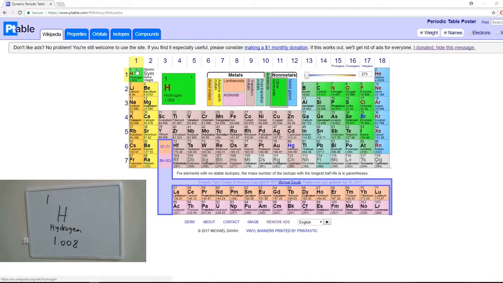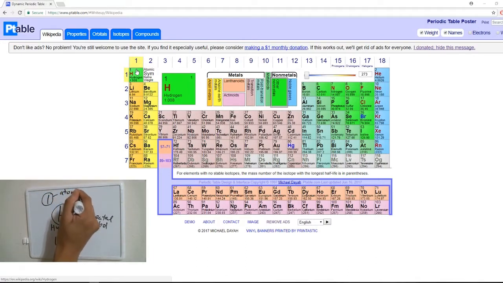Alright, here I've written hydrogen, just as shown on the website. So hydrogen has a bunch of these numbers. We know it's hydrogen because it's written right here. So first of all, the most obvious thing that we look at is H. H stands for hydrogen, and this is called the elemental symbol. Alright, so this number up here, this is called the atomic number.